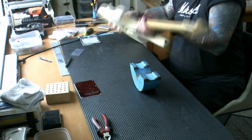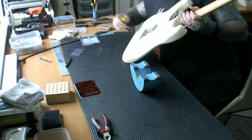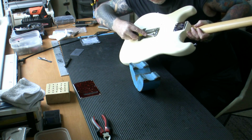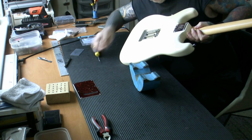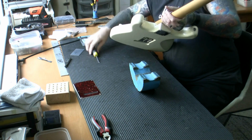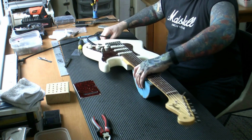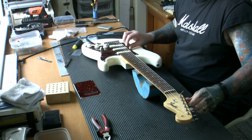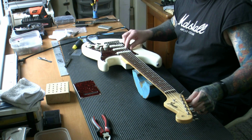What I'm going to do is turn these claw screws just a quarter turn each. In fact, I'm going to give them a half turn each, just to make sure that they are in nice and tight, and no matter what I do with the strings, it's always going to pull back to tune. That may have brought everything sharp again, but now there's more pull on the springs than there is on the strings.